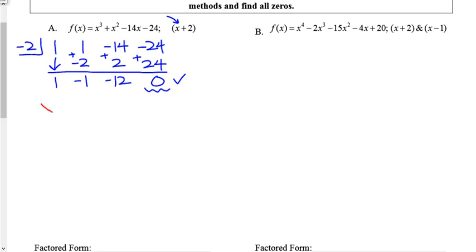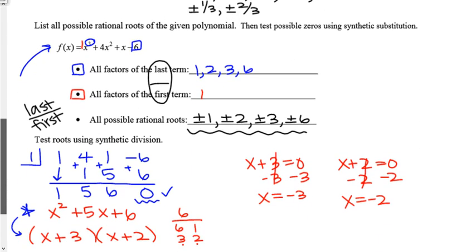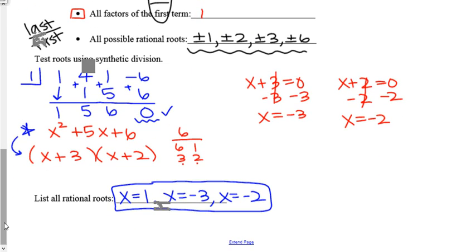So this quadratic is x squared minus x minus 12. Now I got those numbers by just bringing down the coefficients. What I'm left with, these numbers are telling me, is that's the coefficient of x squared. That is the coefficient of x. That is the constant that I have left. Okay, just like on the previous slide, that's what I was left with.